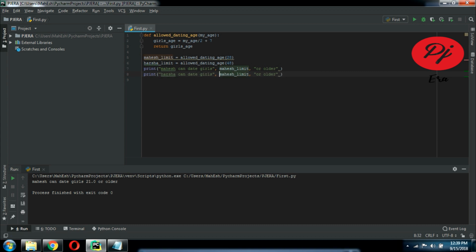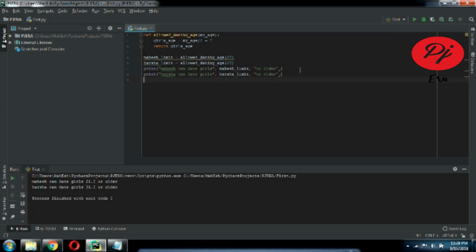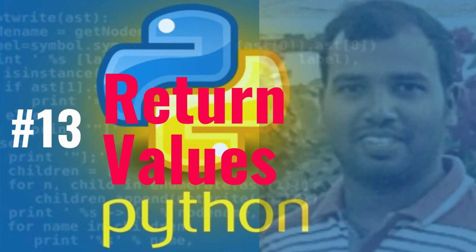So again, not only in this tutorial did we learn about return values, but we also learned an awesome equation. So you can figure out, okay, how young of a girl can I date? Because I know all you guys out there were wondering it. So run this calculation and tell me your limit on the forum, because I'm quite interested to know. And another cool thing that you can do, and if anyone wants to do this as a mini forum challenge, go through a list of ages like 15 to 60 and print the person's age and their limit right next to each other, side by side, one row at a time. So that would be a pretty cool table. If anyone wants to do that, post the code on my forum.